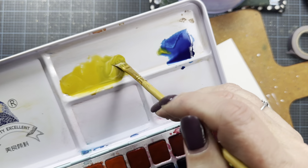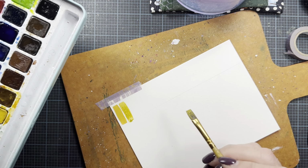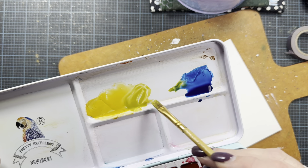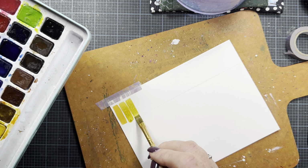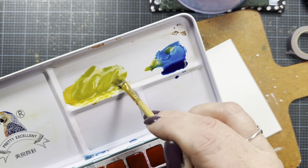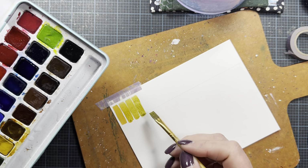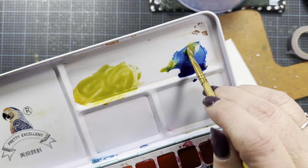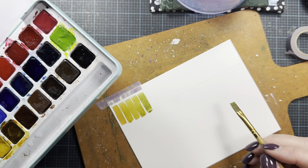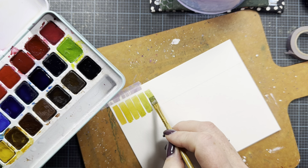But so I'm going to take that first blend here, and make a line. And you can already see how that color is changing. Then I'm going to take a little bit more and add it and paint a line. And then take a little bit more and add it. And if you feel like you get a little too much, you can mix it back in. You want to see a gradual change. And you can see it's changing ever so slightly here. It's even more green. Take a little bit more. It doesn't take a lot of paint to do this.